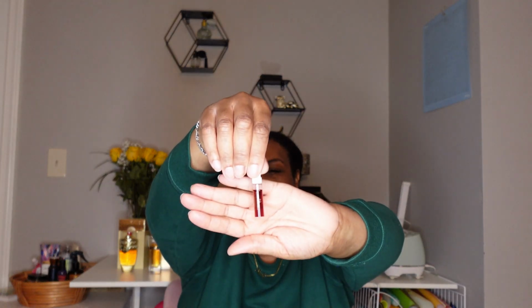The juice is very dark. Look at that. Can y'all see that? See how dark the juice is? This is very mature-ish. This has fragrance notes of gardenia, jasmine absolute, orange flower, tuberose infusion, and Tahitian vanilla. You definitely can smell the gardenia and tuberose. This is definitely floral. It's pretty.